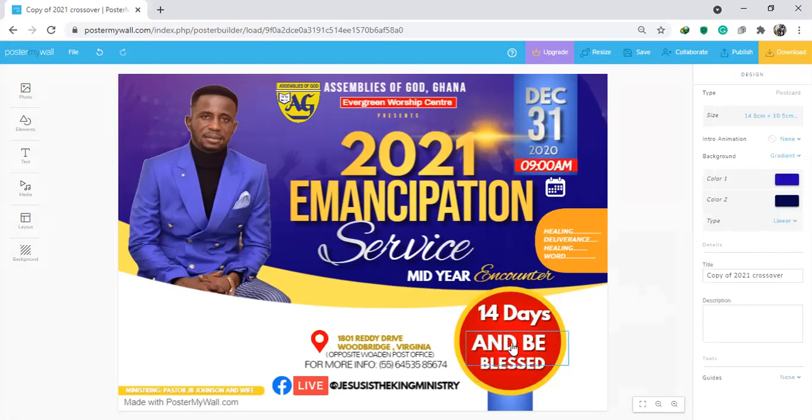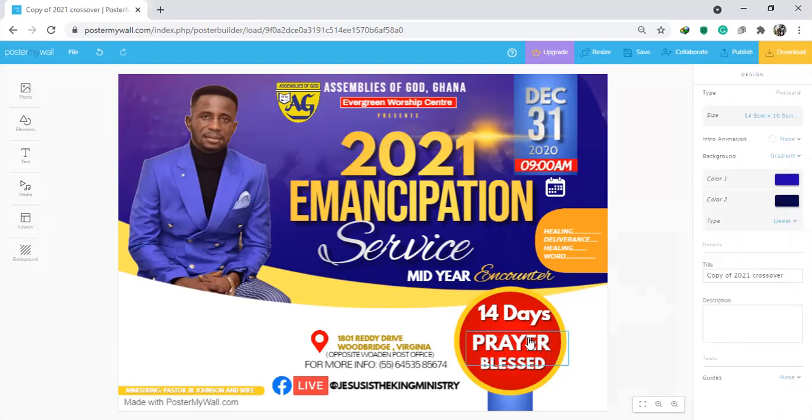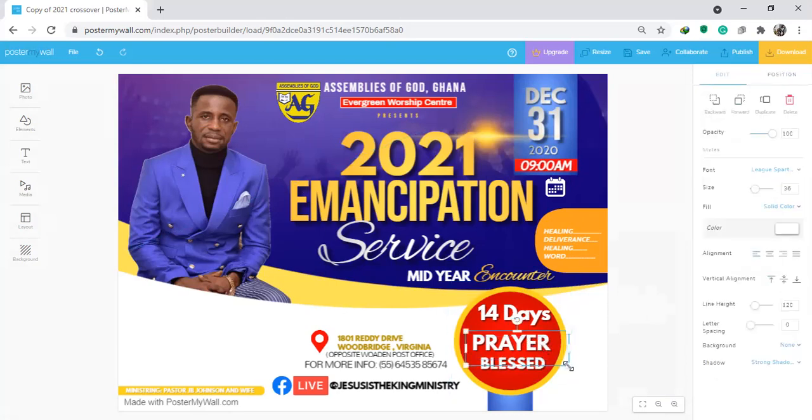So this one, prayer, I use capital prayer. The size small.